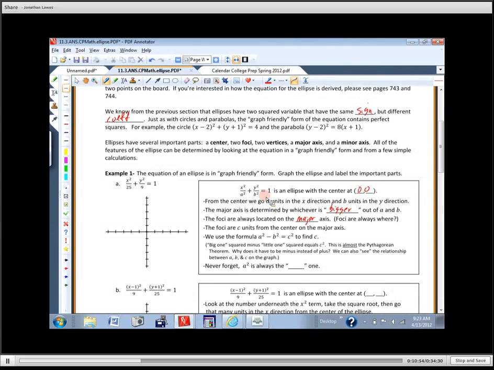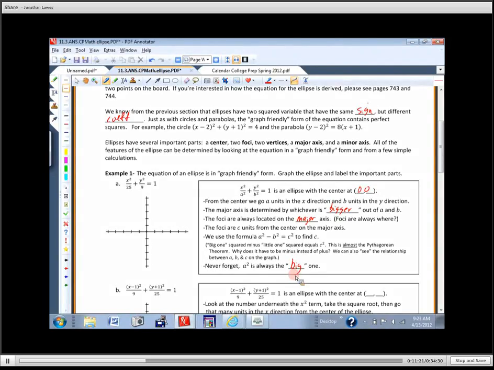Okay, here's the reason we have to take the big one and subtract the small one. The big one is going to be this length right here that I'm showing you on the board. We've got to be smaller than that, so we're inside the curved part of this conic section. We've got to be inside the ellipse. So we take whichever one's bigger, subtract whichever one's smaller. And please don't forget this: A squared is always the big one.